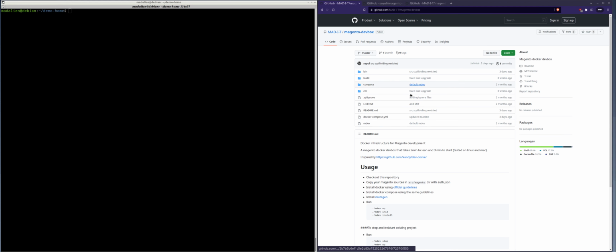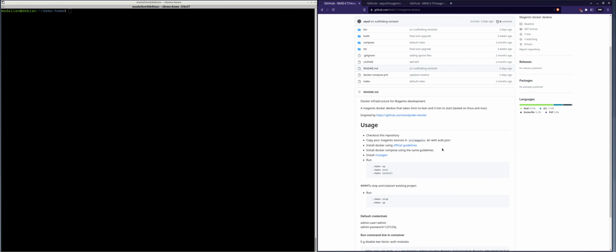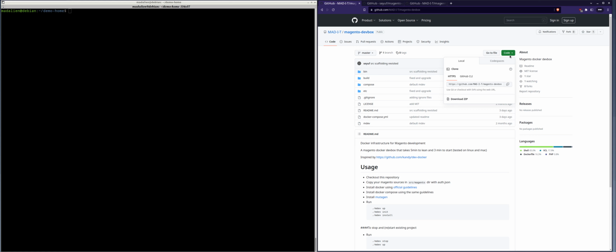Hi guys, so in today's video we are going to see how one can quickly bootstrap a local Magento instance. This can be done for the purposes of testing or local dev. As you can see, it should take you between 3 to 5 minutes to learn and bootstrap, granted that you already have installed Docker and Mutagen, which are requirements for the project. So let's get to it.